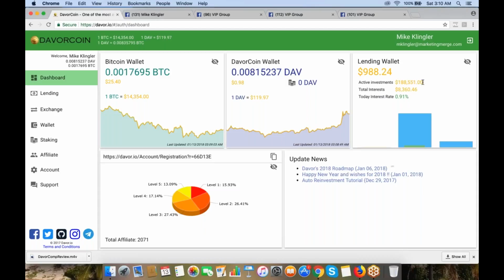188,551 that I've lended in total. So several different lends that I did, and it's showing you the total. And it's showing you what the daily interest is they're going to pay today. So just a snapshot of really key things. Over here, important updates you can click on in the lower right-hand corner. Something else I want to show you that's pretty cool that they added recently. You can click on this and it will blur this out. So if you didn't want to show that and you were taking a snapshot, or there's only one thing you wanted to show on your dashboard, you could blur that out.